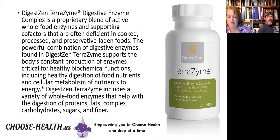So just to ensure we are using our body's full potential, Lance and I actually take the full recommendation of Terrazyme on a daily basis. And just as we go past our limits on endurance, we must, as extreme athletes, utilize extra portions to feed those muscles. And that is a lot of food. Hence, we supplement so we aren't grazing constantly in between workouts. So Terrazyme and Alpha CRS go hand in hand in our home.